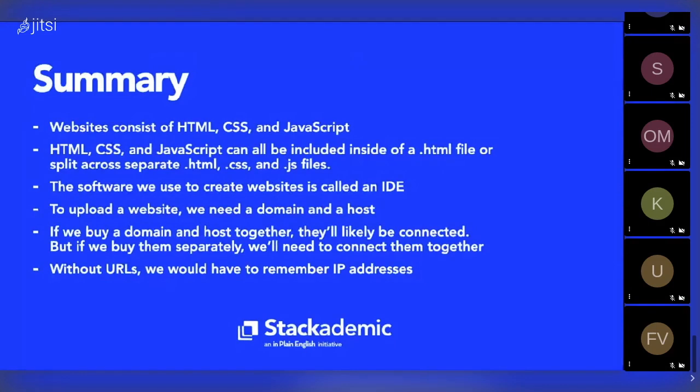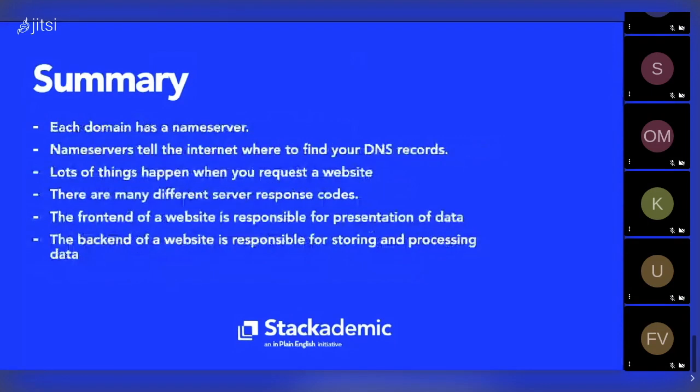Each domain has a name server. Name servers tell the internet where to find your DNS records. Lots of things happen when you request a website. There are many different server response codes. The front end of a website is typically responsible for presentation of data, whereas the back end of a website is responsible for storing and processing data.